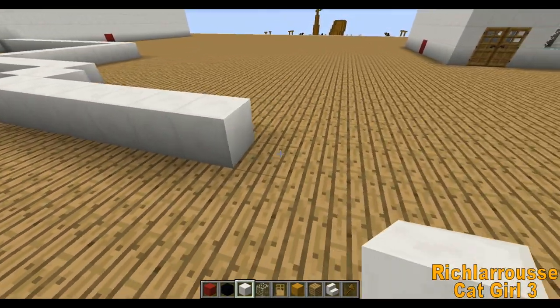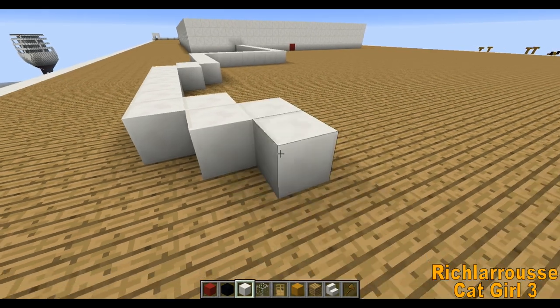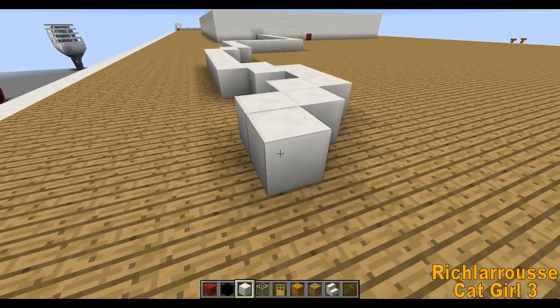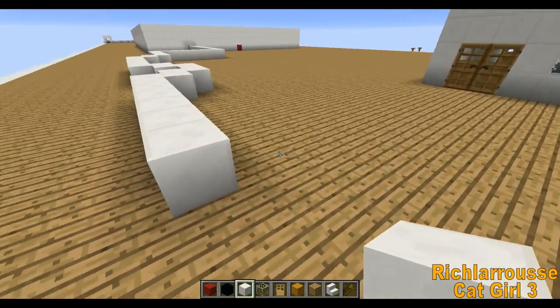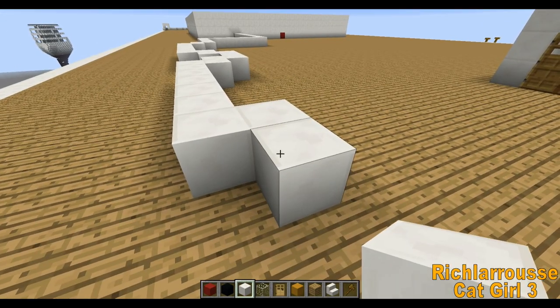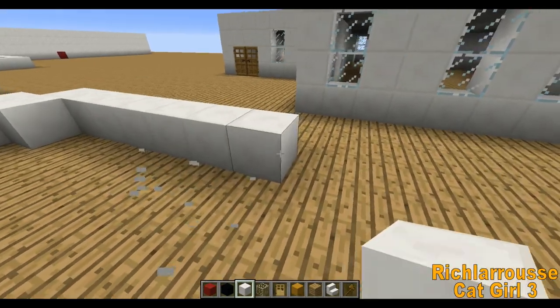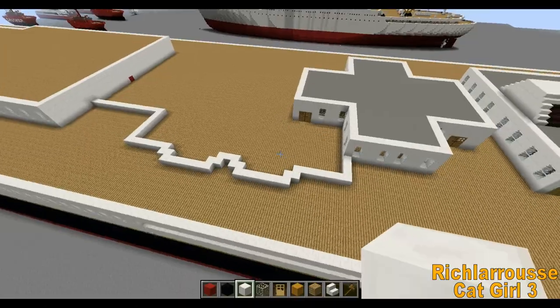6, 7, and then 2 curving inwards again, 2 like that, and then 3, 1, 2, 3, and then out 2 again, 1, 2, and then 7 again, 1, 2, 3, 4, 5, 6, 7, and then 2, 1, 2, and then 7, 1, 2, 3, 4, 5, 6, 7, like that, and then inwards 3, 1, 2, 3 like that. And there we go, that's one side done.